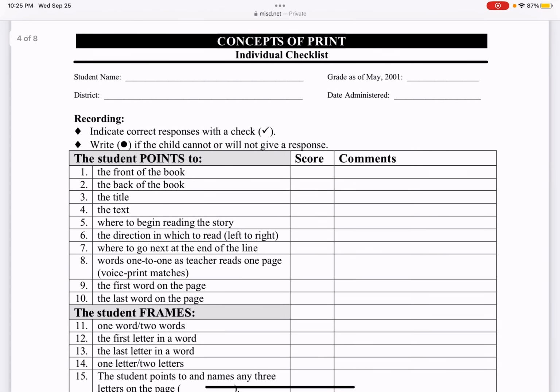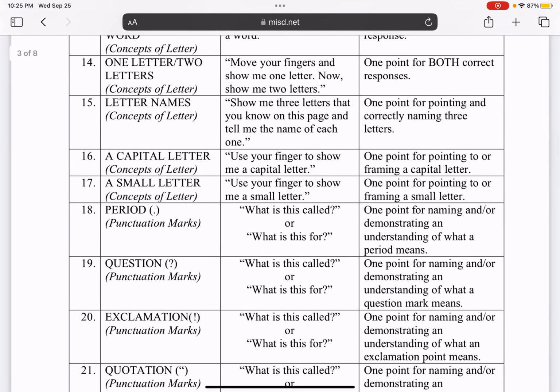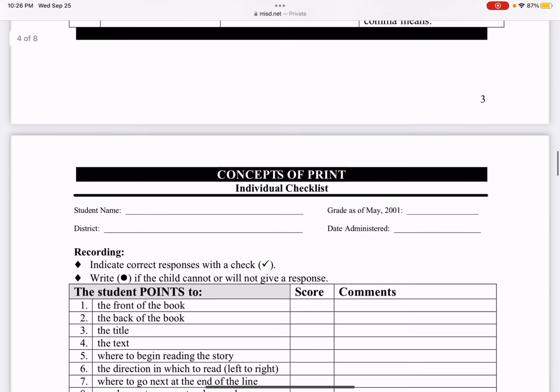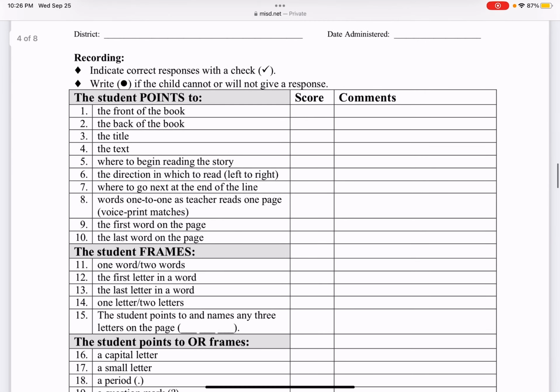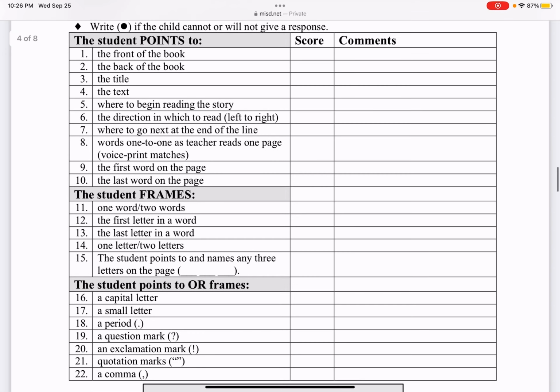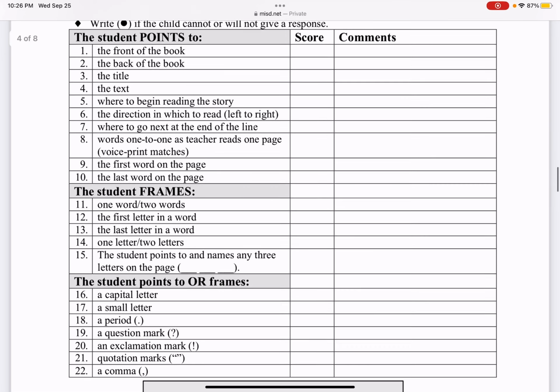What's really great about the teacher words is it shows, let's say for question 15, it shows letter names. It shows what concept it's actually looking at, which is concepts of letters. For 18, it's looking at writing conventions like punctuation marks. So that's really cool for grouping questions, which helps you later on for pulling small groups. If you have a lot of students getting confused on punctuation marks, you can pull those students out for small groups. So these are basically what you're scoring the student on, and each prompt gets 1 point.